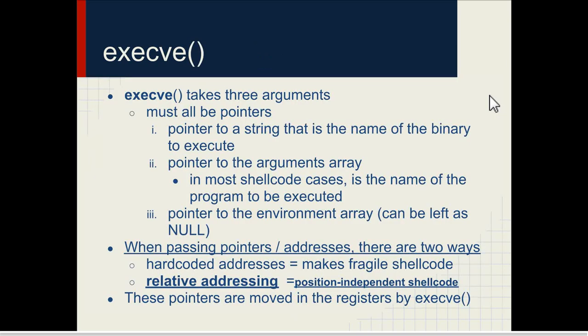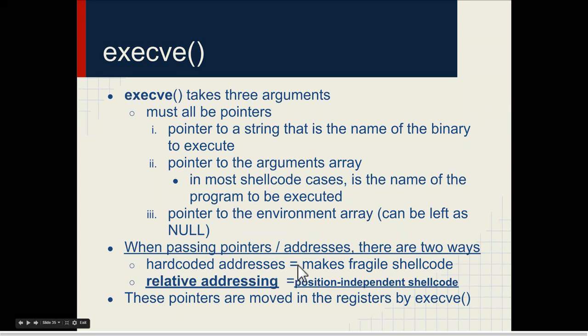The thing about making arguments passed as hard-coded addresses is it makes the shellcode fragile. If something changes, an address changes, it can break your hard-coded addressing scheme. And that's actually very likely to occur, considering that users' environmental variables are all pushed on the stack, and that can change how things are addressed on the stack if you're using some hard-coded address to something on the stack. And those will change per user because that has all their preferences set in there.